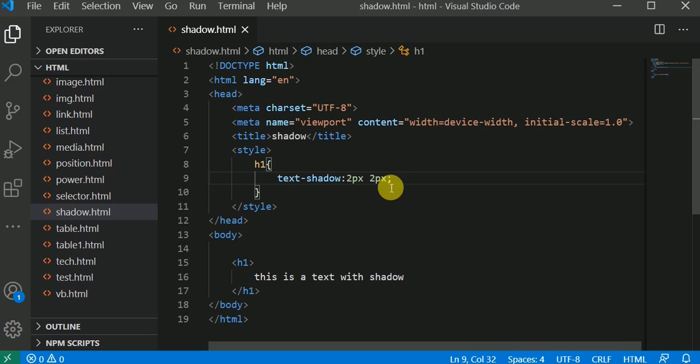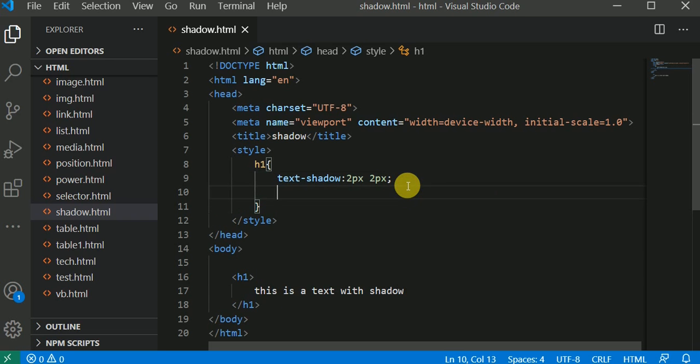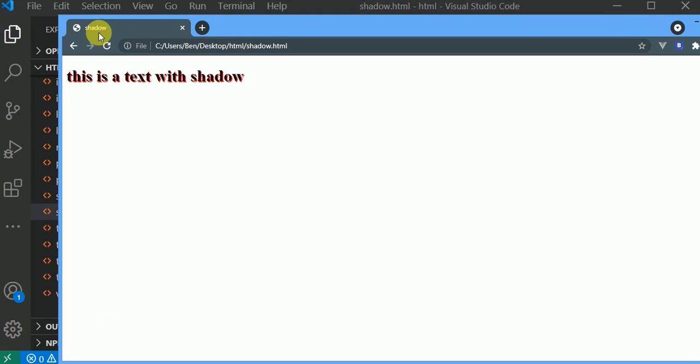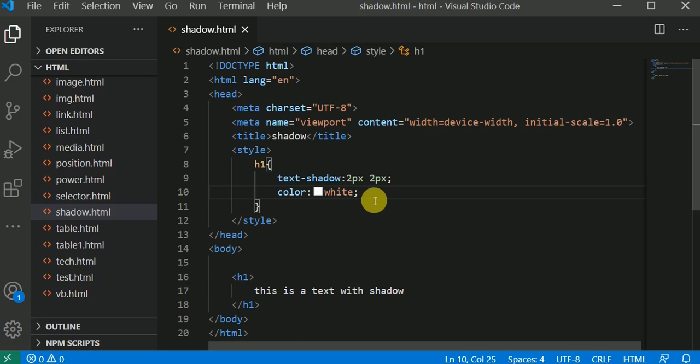Since I noticed that the default is black, I can change the text color to white. Let me say color equals white. The color now becomes white, and since the default color for the shadow is black, I have white as the text and black as the shadow.